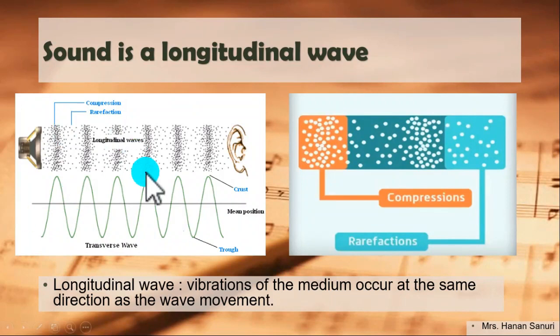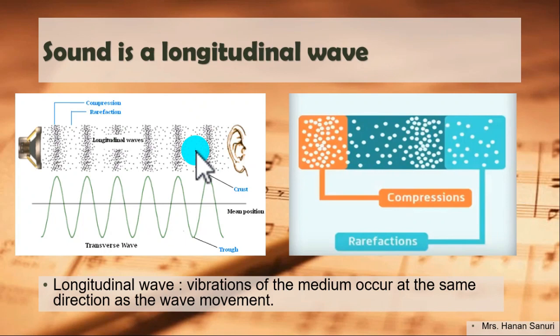Now, in a longitudinal wave, we don't have this case. The particles of the medium move backward and forward, back and forth, all the time. Look how they are moving backward and forward. So they are parallel to the direction of motion of the wave. The particles and the direction of the wave move in the same direction. Okay, this is the first thing about longitudinal waves.